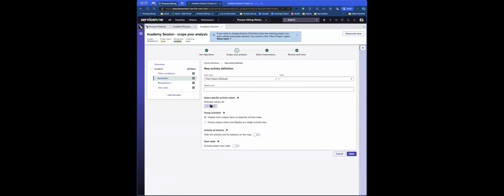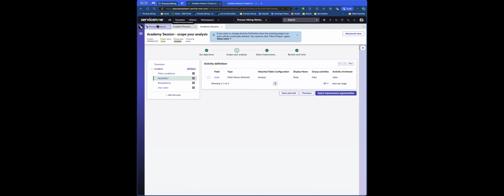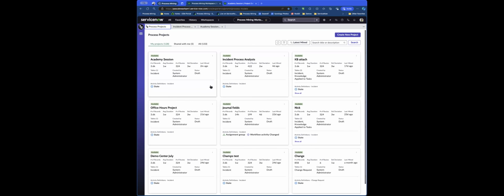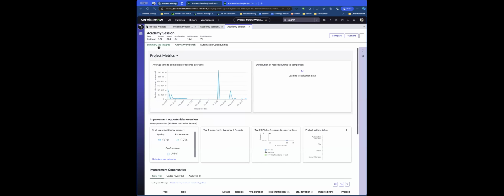So Damian is probably on a later patch than you're on in your instance. In an early iteration of Washington, that filter conditions option was actually available by clicking on the table itself. One of the things we recognized based on customer feedback is it wasn't obvious where they would apply filter conditions. So we've broken the filter conditions option out to make it easier and more obvious for you to find. So the person that asked the question, I think your instance probably hasn't been upgraded to a later patch of Washington.